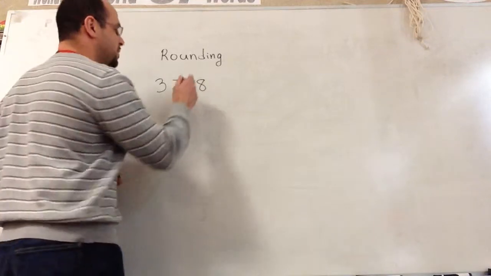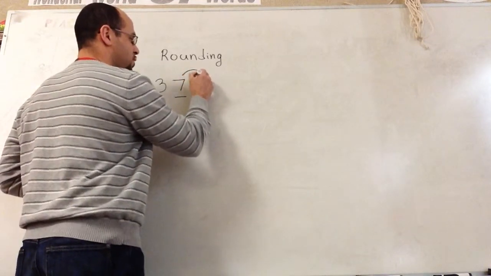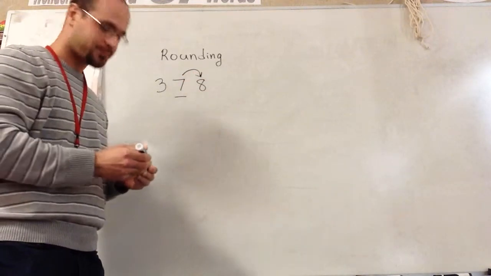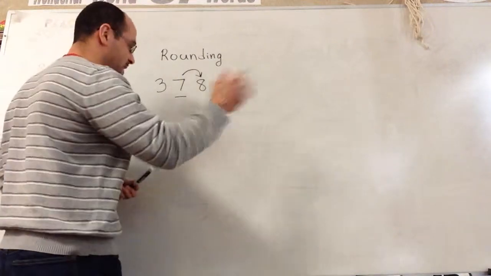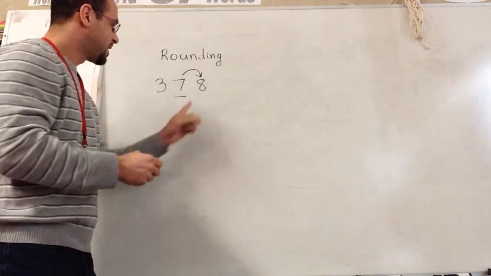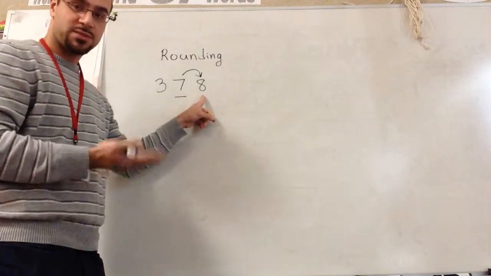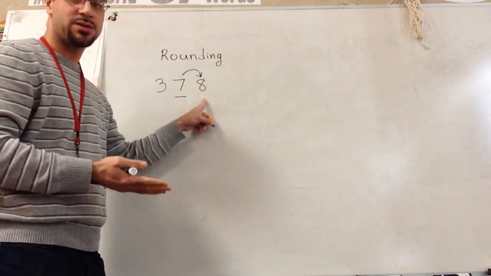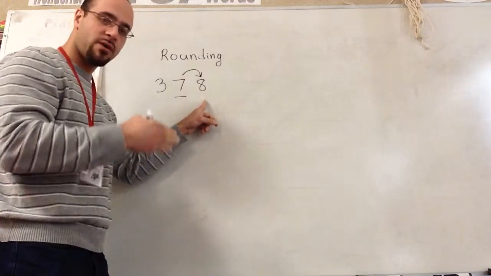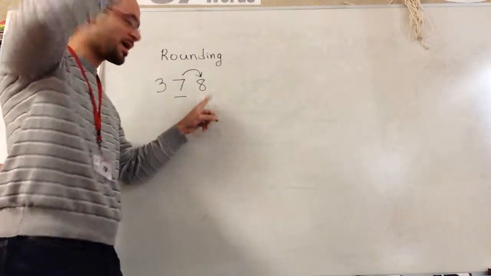Then I'm going to go to my neighbor. I have to go to my neighbor. He's the one that tells me what I have to do. My neighbor to my right, not to my left. So I look at my neighbor and I say, is it 4 or less? Nope, so I'm not going to let it rest. Let it rest would mean go to 0. If it's 5 or more, that means I'm going to let it soar. I'm going to go higher.